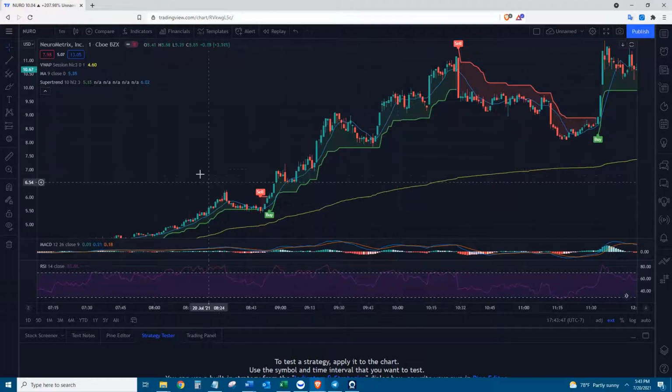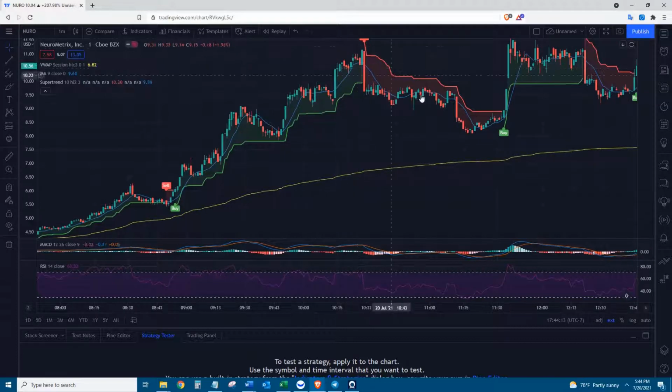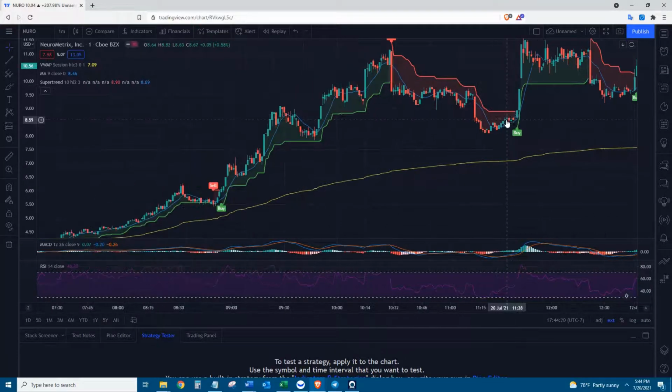This was a textbook example of me trading that cup and handle breakout right there, and then letting the rest ride. Maybe securing some profit if you want to, but every time that MACD rolled over and that average was up, I knew that this thing was going to keep riding and riding and riding. And the relative strength index was still in the middle, even though the moving average convergence divergence was still down. I mean, that's just perfect. That means there's more room for this thing to run. Could have got out right here if you wanted to, but again, like I said, at this point, my entry was so good at $6, I wasn't even worried about letting it go.